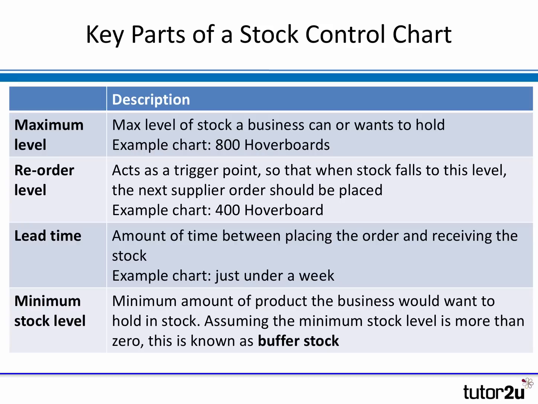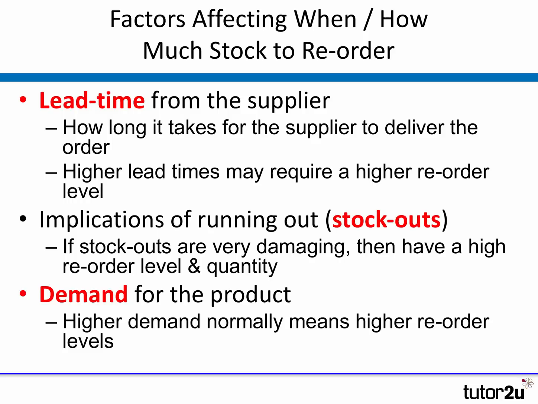Of course, how much stock to order is determined by a number of factors. We've mentioned one already: lead time — how long does it take the supplier to deliver the order? If you have a high or uncertain lead time, perhaps from an unreliable supplier, that would normally suggest setting a higher reorder level. Also, the implications of running out of stock: if stock outs are very damaging and we lose business by not having stock ready to sell, that too suggests a higher reorder level. Finally, the nature of demand — in our chart we saw consistent demand, but demand can be fairly unpredictable, and that will also influence how much stock you reorder.